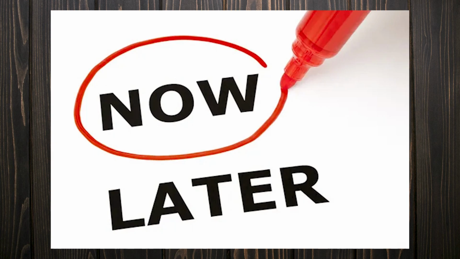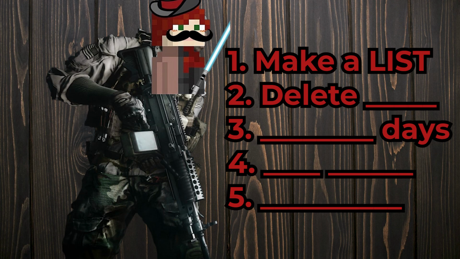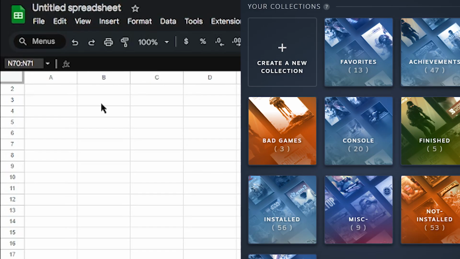I'm about to explain 5 simple steps that you can do right now to help get through your gaming backlog in 2024. We need to get a good idea of the games we own, how long they are, and what genres we have. To do this, there are lots of ways, but I suggest something like a spreadsheet or Steam collections. A combination may work too.